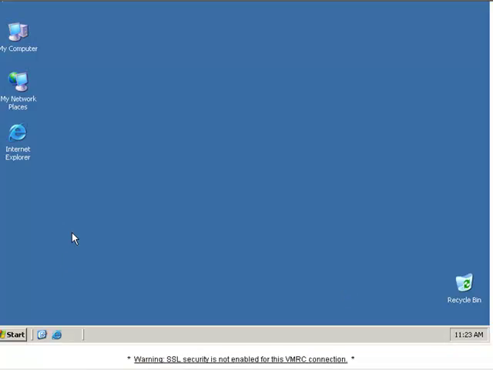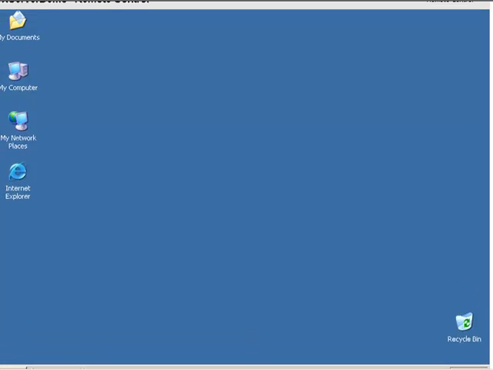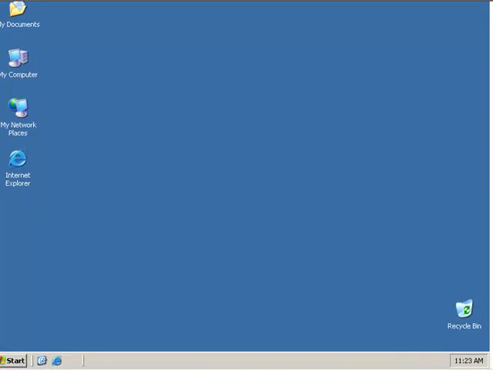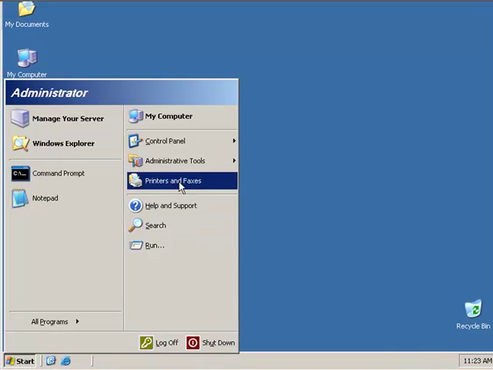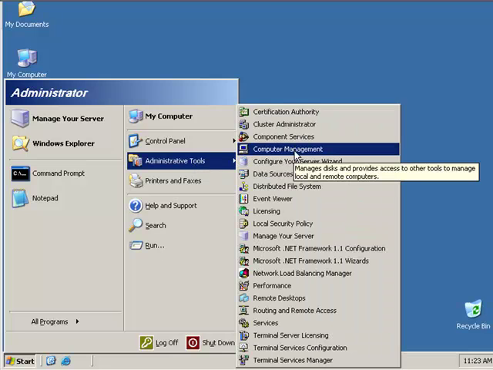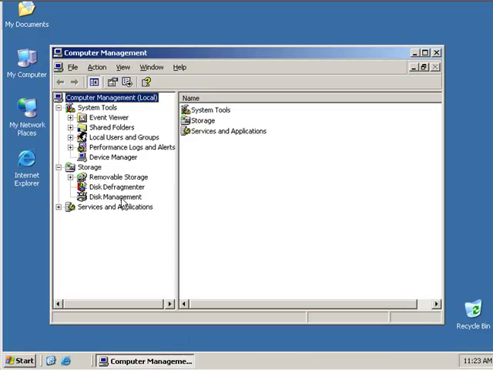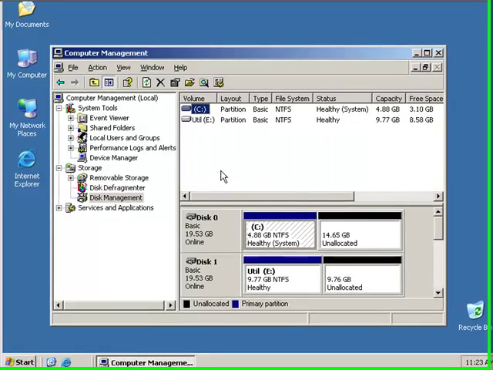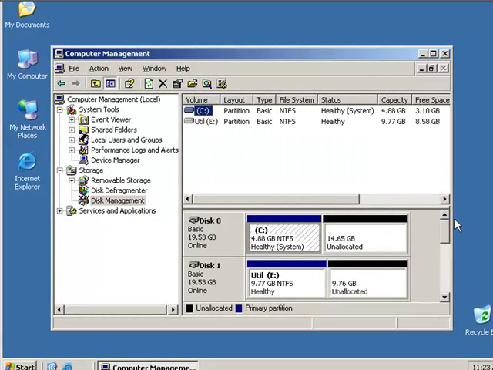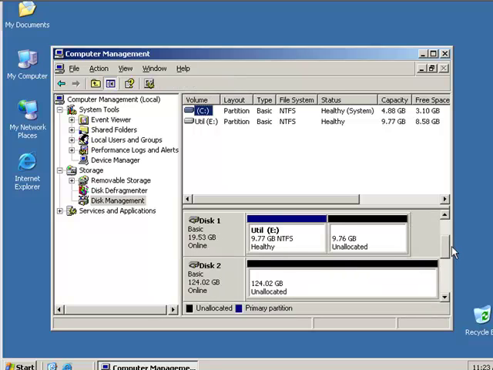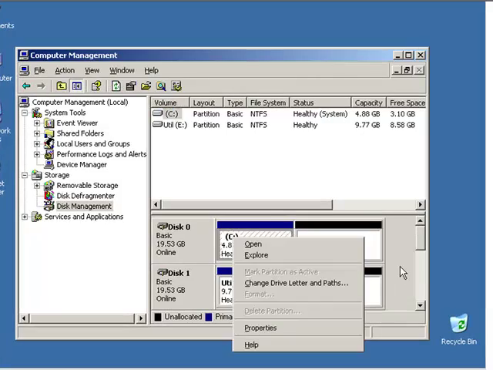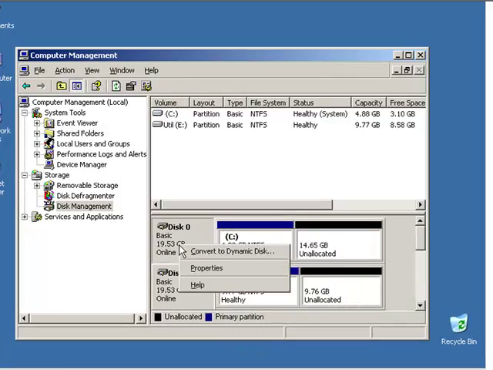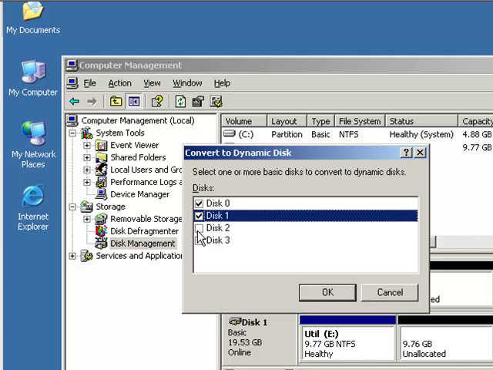I've now shifted to a Windows Server machine, and we'll take a look at what we can do with its disk management. It gives us a lot more flexibility, capability than does XP. When I go into this one, I have unallocated. I've got disk 0, 1, 2, 3, 4. I have a bunch of different disk drives here. The first thing that we can do is convert all of the disks to dynamic, including disk 0.